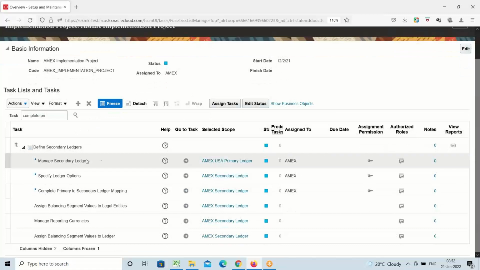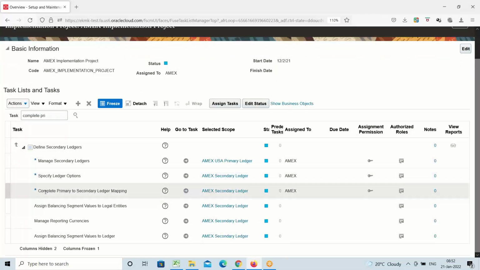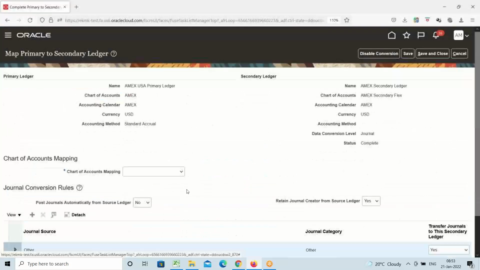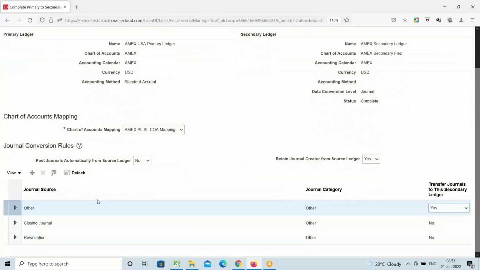Okay, from here only we created the secondary and specified the ledger options. Now we are going to complete the primary to secondary ledger mapping. Click on go. Whatever chart of accounts we created and the chart of accounts mapping we did, we have to select here. That's all. Here you could see some options. Which source and which category of journals you want to report and don't want to report, you can set here.